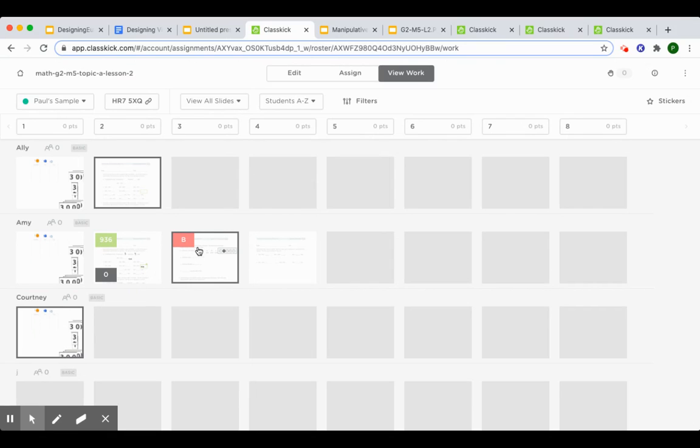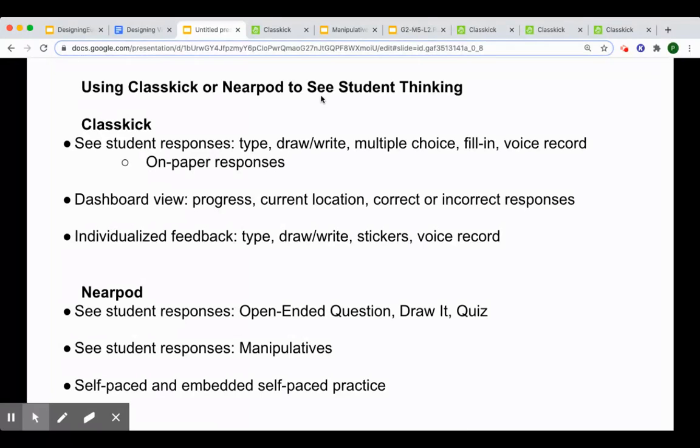I can see on this page that the student got it wrong, and it tells me what wrong answer they chose. So I can see the misconceptions right away as I look at my dashboard view overall. So that covers how students can type, draw, or write, use multiple choice, or fill in the Classkick tool.